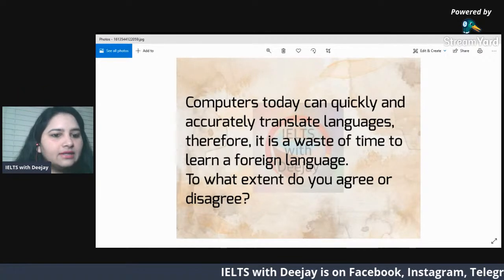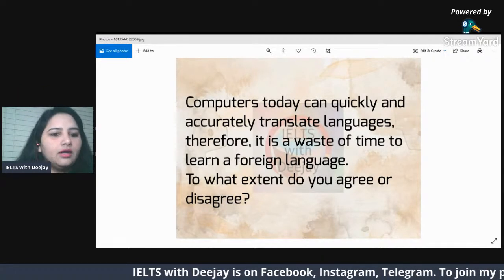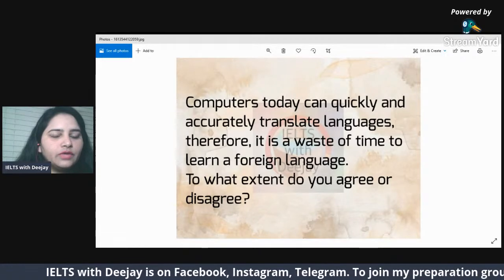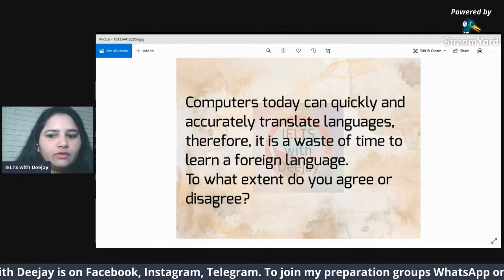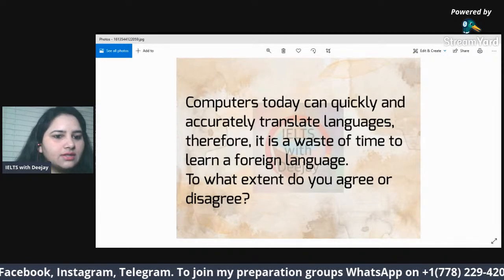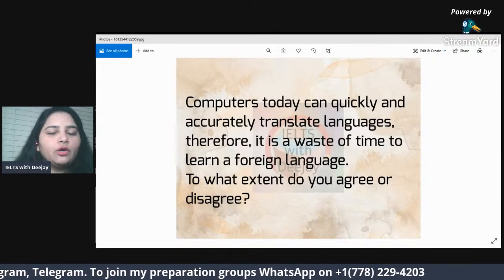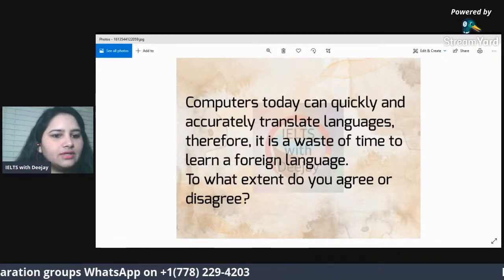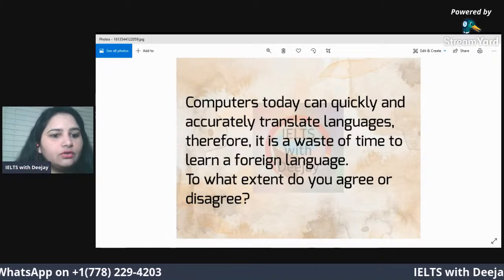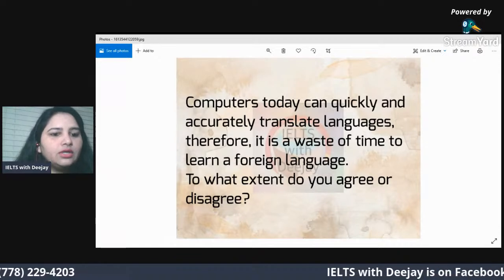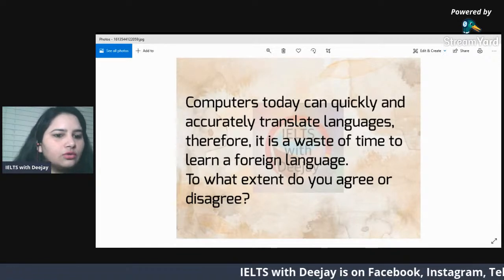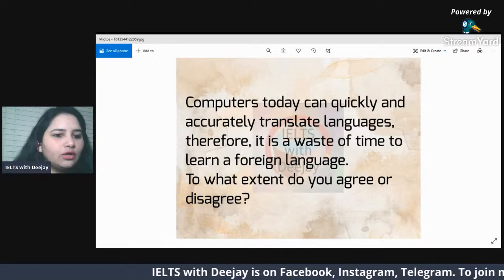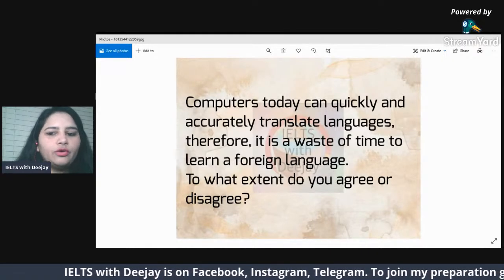So you can say that when we are not learning a language, we cannot translate each and everything. Like when we are talking to someone, we cannot translate. Suppose we are talking about English only, we have French also here. So we cannot translate while we are talking to someone. We need to learn the language to actually be able to talk to someone and to carry on the conversation. So this is a strong point, Pooja. Very good.